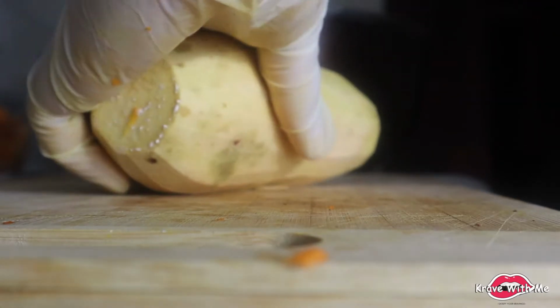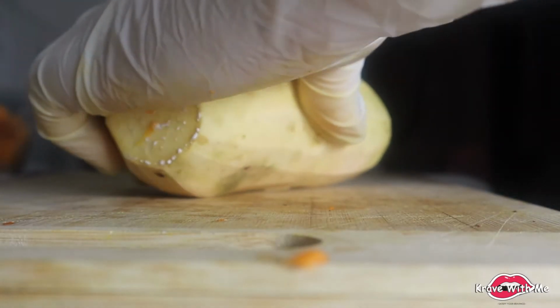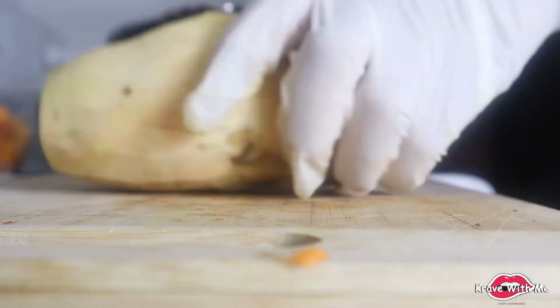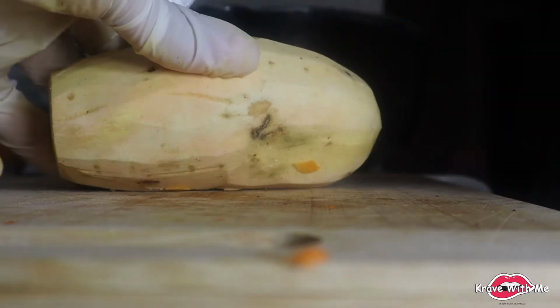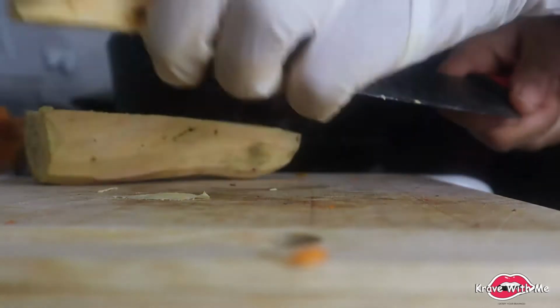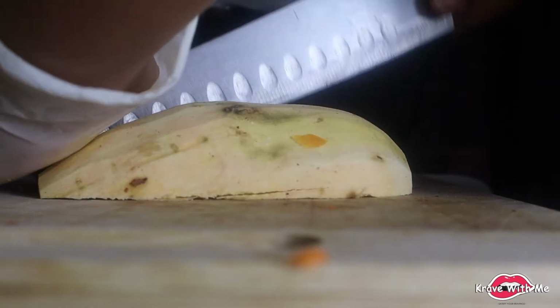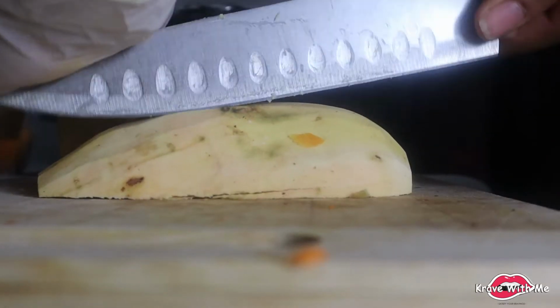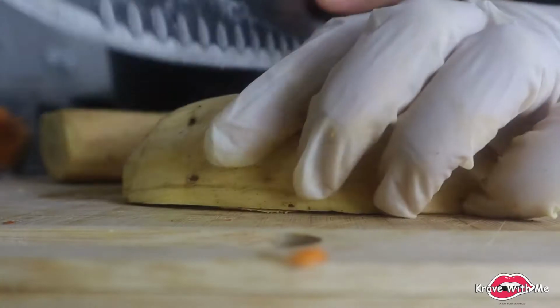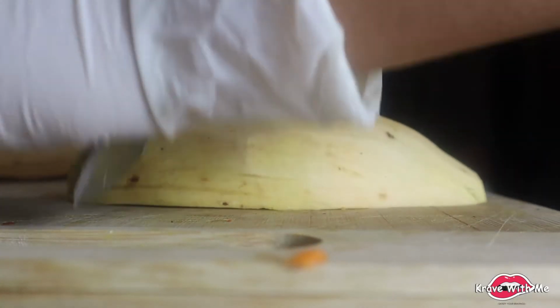Alright, so I'm just gonna cut this the same size that I cut the pumpkin. Halves first. Put these in thirds. And we're gonna cut them in.